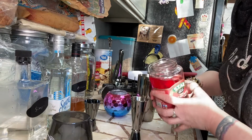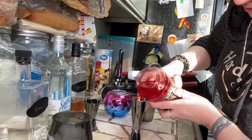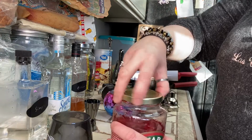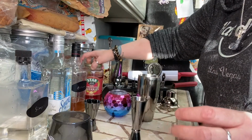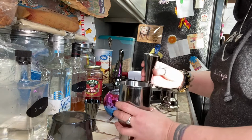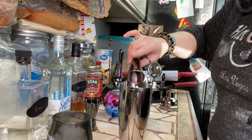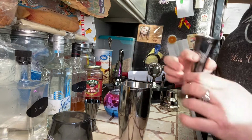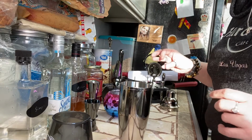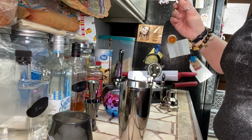So next we need some syrup, and I'm just gonna pour straight from the jar. I know that's a little barbaric. It's just how I am. That, and I'm trying to get this done before the kids come home, or before Jeff comes home, and get it delivered, because Jeff does not know about this show. I have to be at work for Valentine's Day, so he's gonna get the surprise box when he wakes up tomorrow, and I'm already off on my way to work for a couple of weeks.